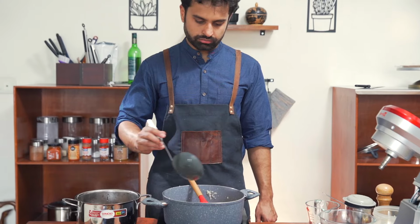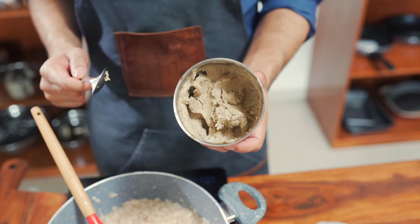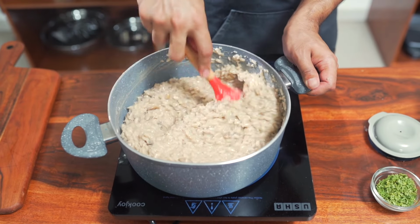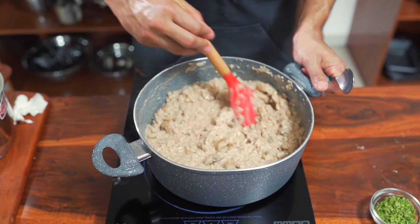Once you've added the last ladle of stock, you should have noticed that the risotto has tripled in volume and the rice is cooked through. Add your mushroom pate and sauteed mushrooms. Stir for 1 minute and then take the pot off the heat. Make sure the risotto isn't dry. It should be slightly runny and should ooze.